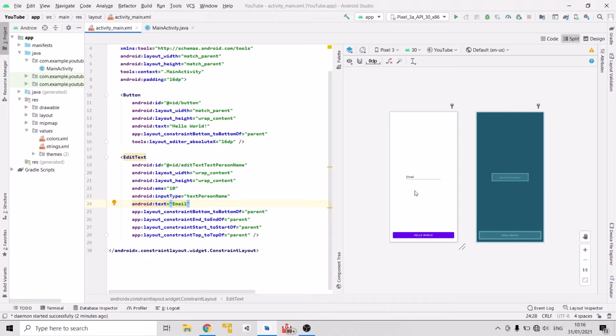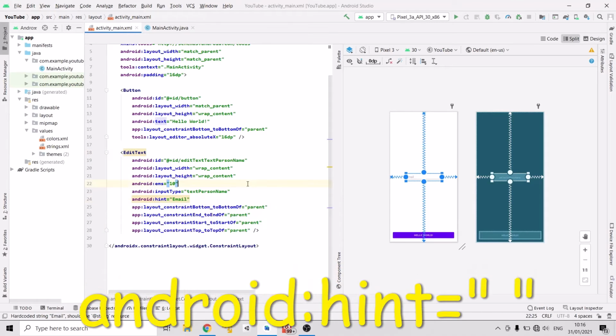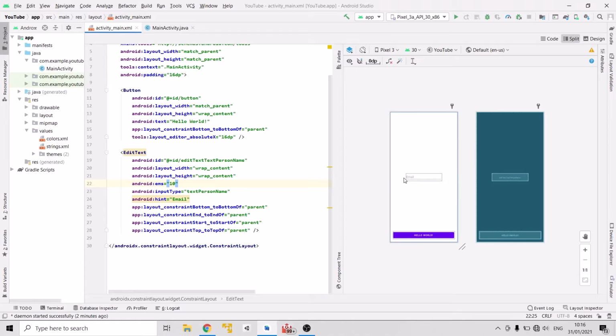But when we want to use the name, what should we type in here? We should use hint. So I will type hint like this, and the hint will be in the background of the view. So it's important to make a hint, not a text. So now it's good. And next, this is the input type.